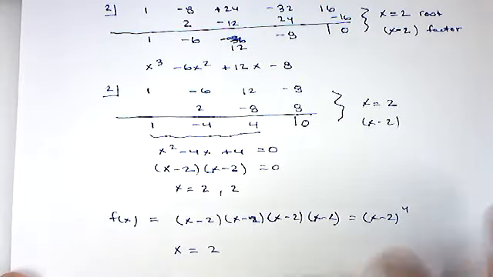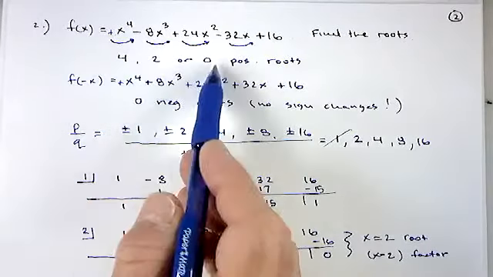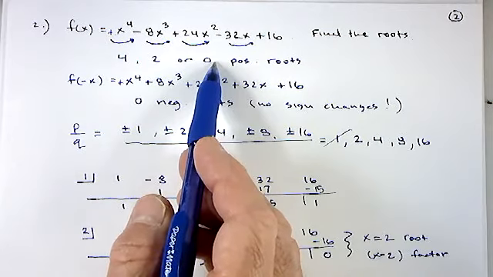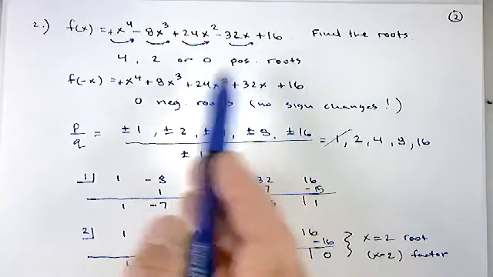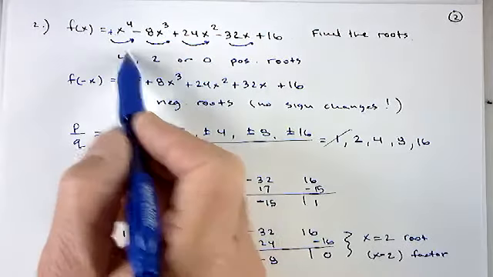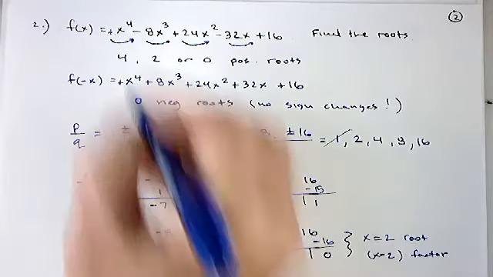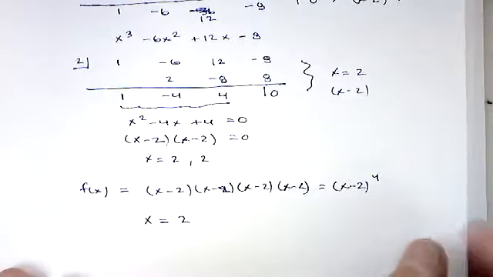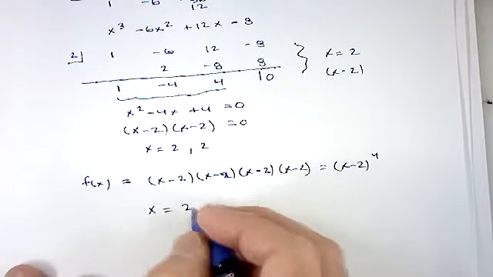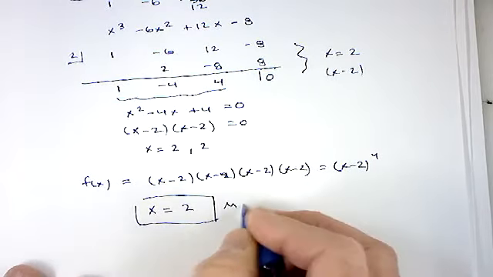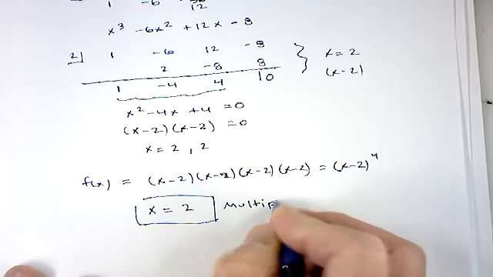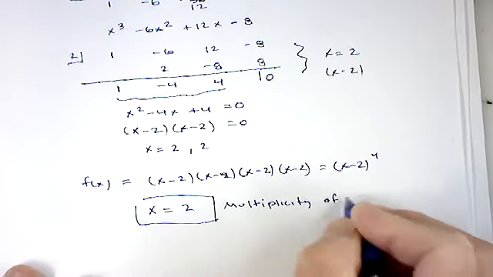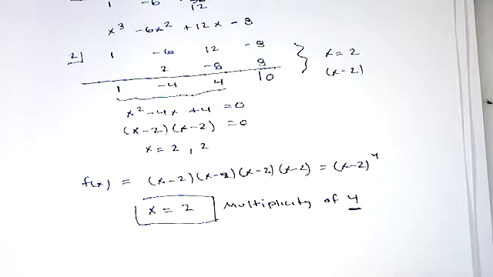But now how does that work with Descartes' rule of signs? Because we saw that there were going to be 4, 2, or 0. You could argue that x equals 2 is only one positive root, which would not fit Descartes' rule of signs. But if we count the multiplicity of that root, then we could also make the argument that there were 4 roots. They just all happen to be 2. And that's the way we're going to think of it. So x equals 2, and we can add the note here that I have a multiplicity of 4. So we're going to count that as 4 positive roots. They just all happen to be the same.